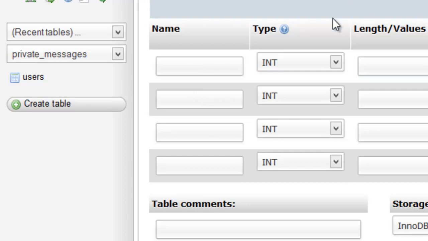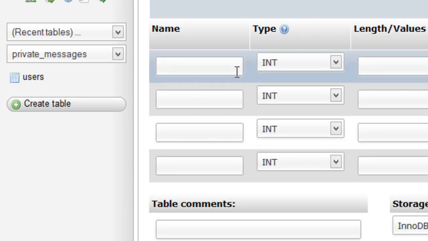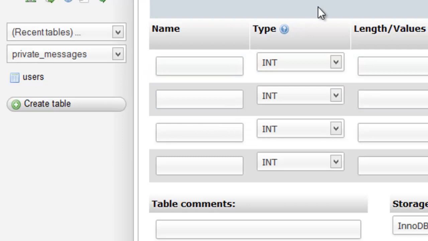We're going to need the ID, from user, to user, subject, the message, the date of the message, and the read part. So if you have read it, all right.